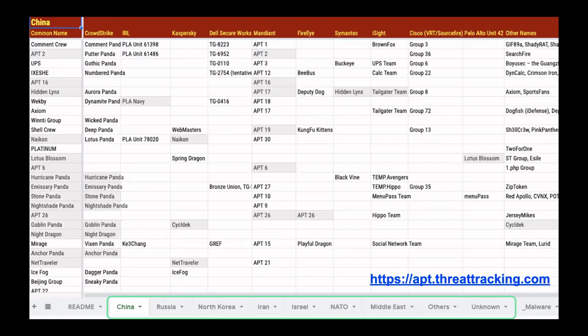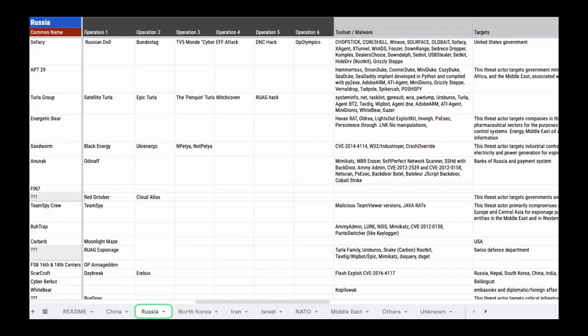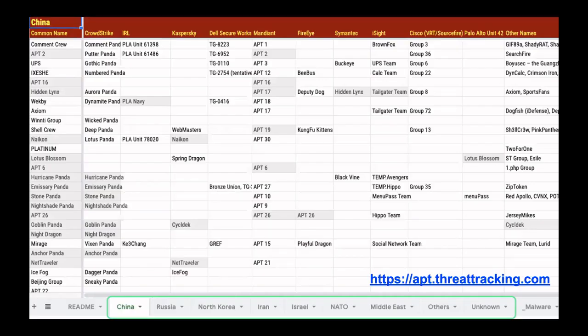The first tab that I've got pulled up here is China. I just want to point out at the bottom that this is just the first one on the left. If I were to go to the next one, you see Russia. But China has also got some of the biggest threat actors out there. And every line on this spreadsheet, and again, it's a much bigger one when you download it, but every line on here is actually a different threat group. And each one of these threat groups is targeting different types of targets.